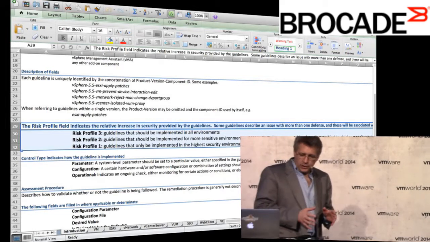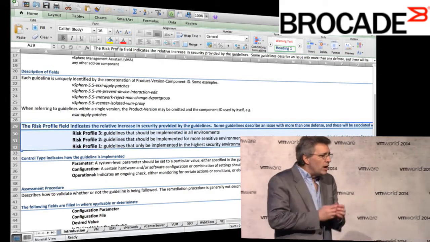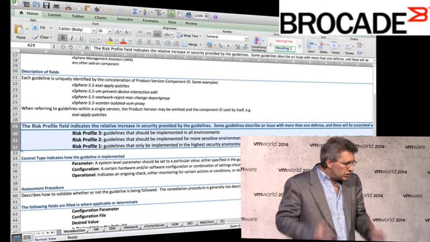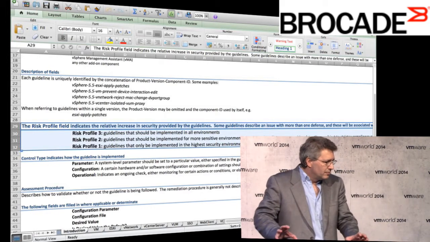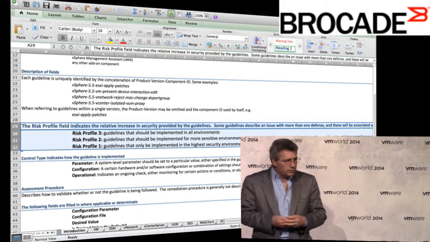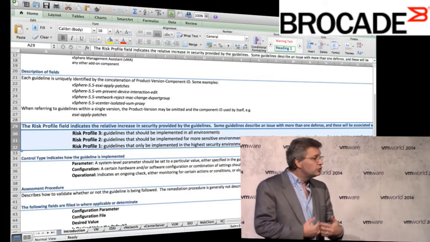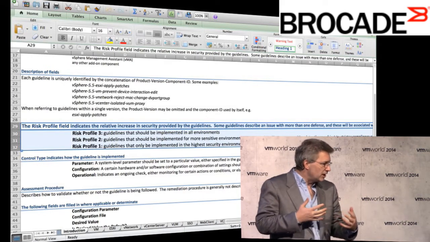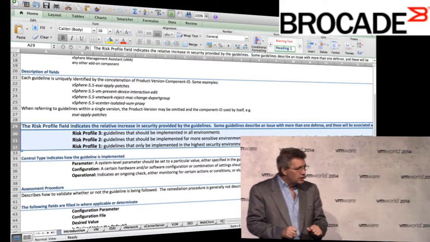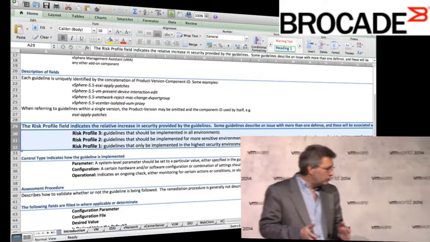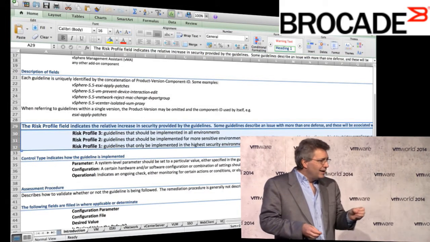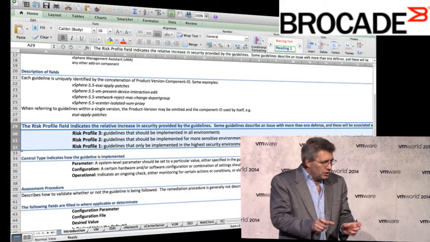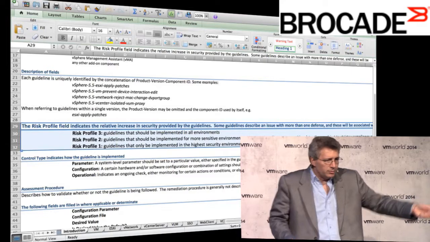Risk profile 3 is the one that most organizations are going to do. This is the one every organization should do. This should be the base. So if you're given the hardening guide and you don't have any other instruction, minimally do this, please. The next one is if you have to be slightly more secure, and there's a lot more things you're going to have to do, a lot more decision points you're going to have to make. And the third one is for government organizations that absolutely need to lock down everything. You just have to lock it down and follow this guideline. Again, 3, 2, and 1 are very much mutually exclusive. There are rules for 3 where the same field has a different rule value for 2 and 1, and vice versa. That's why I say if someone gives it to you and says, implement this, it's like, what do I implement? You need to know.